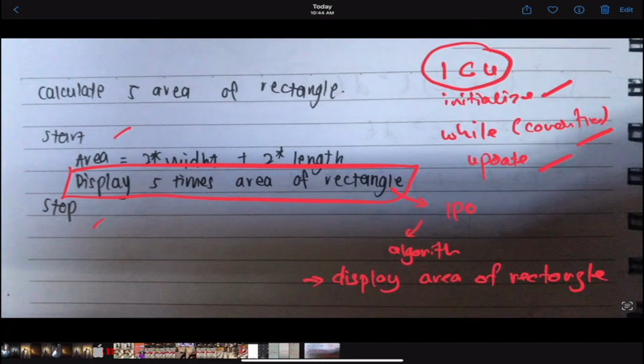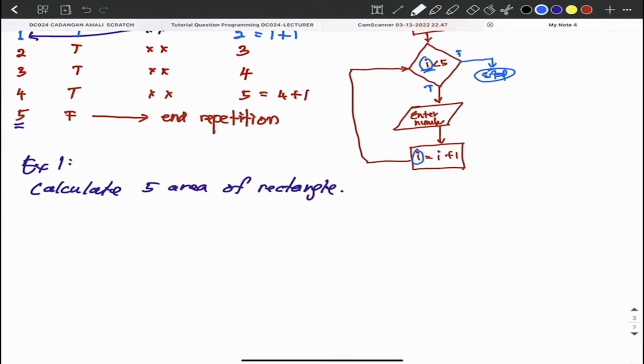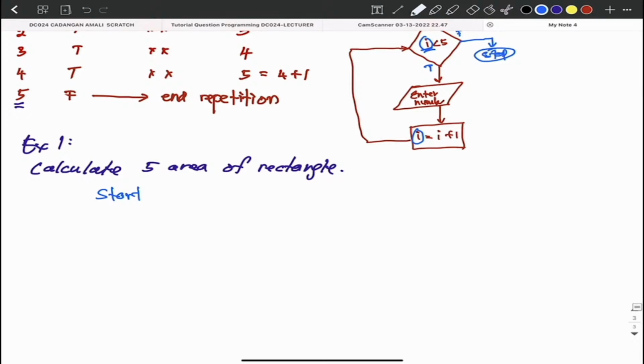Okay, so itulah yang penting sekali, bab repetition kan. Sini senang aja, kita nak tulis. Okay, start. Kemudian initialize, kita buat I equal 0 and then while I less than 5, dan bila kita masuk ke dalam, enter apa, width dan juga length.